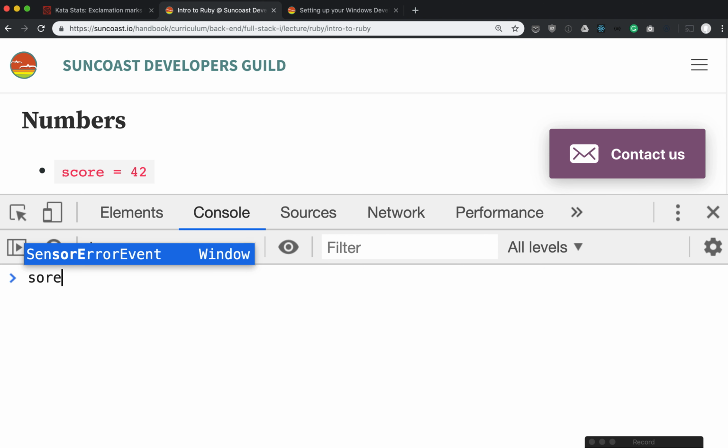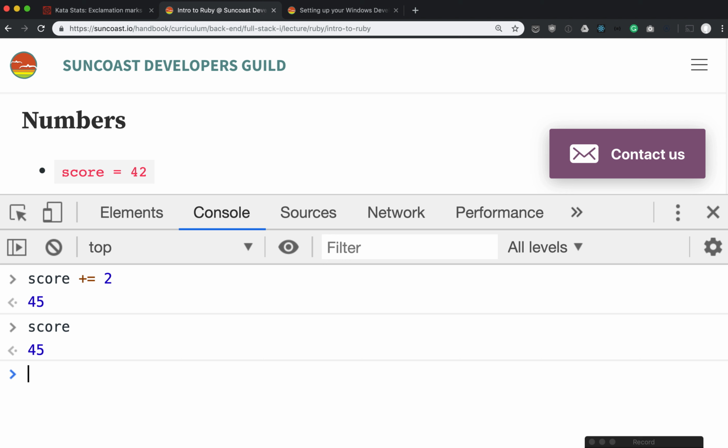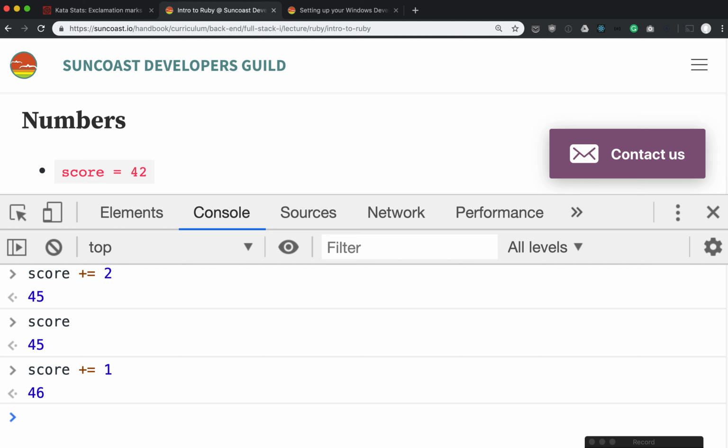But what if we wanted to increment score by 2? We can't do plus plus plus plus. We do plus equals 2. We get 45. Well, we always could have done this, score plus equals 1. That plus plus is just a shortcut.